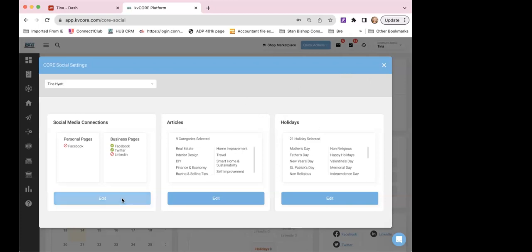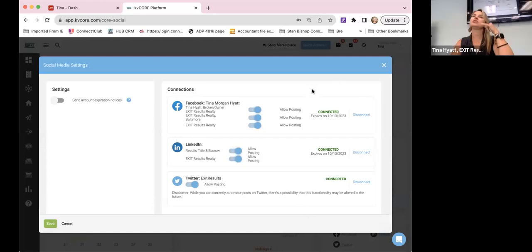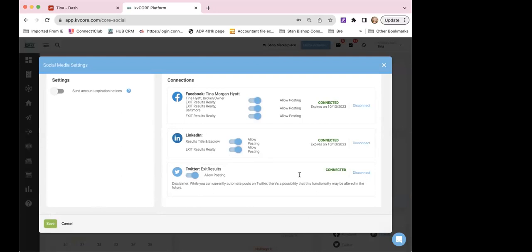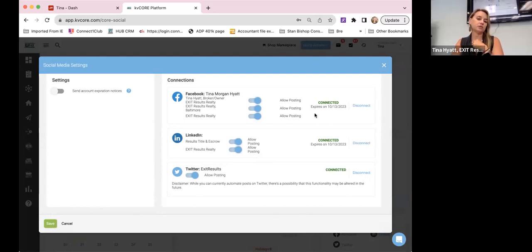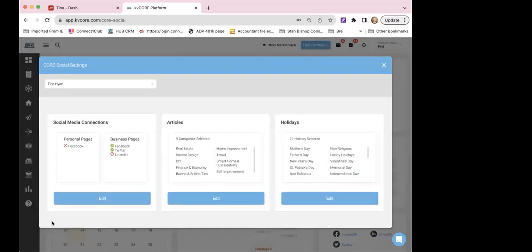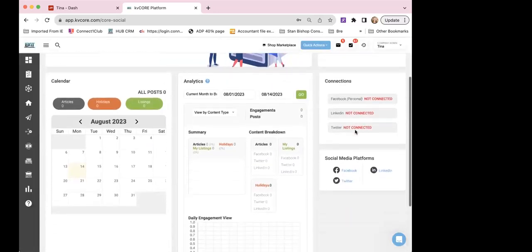Tina, I have a question. Is there a way to preview the articles before they get posted? Not that I know of, no. I think if it goes out and you don't like it, you would just delete it. So will all of the agents that choose, say, food get the same food article, or how does that work?